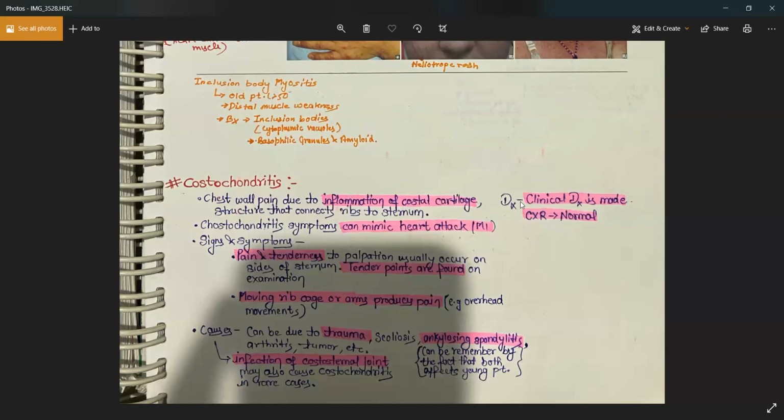You will look for the symptoms of the patient and make a diagnosis without running any test. The symptoms include chest pain around 4 centimeters lateral to the sternum, tenderness on palpation at the same location, and pain whenever you move the rib cage, like with inspiration or by changing your position, right? So, any doubt on costochondritis?